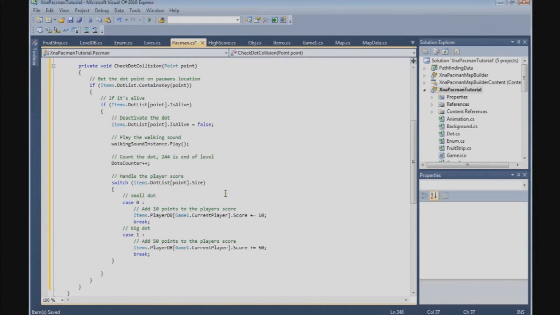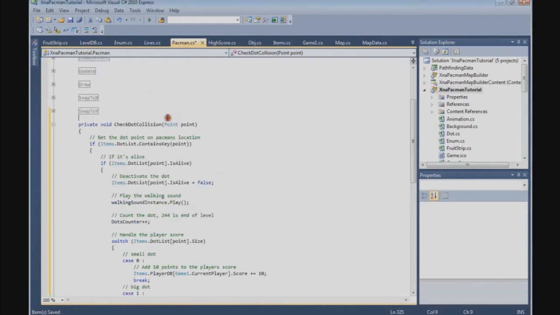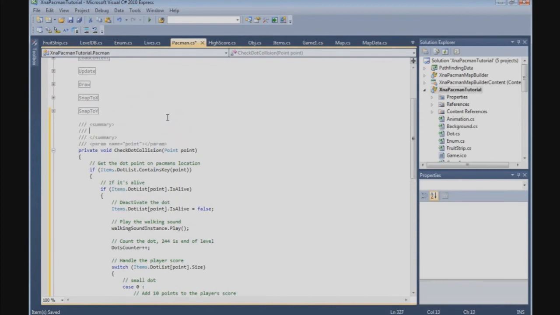And now we have to build the check collision function. Check for collision with the dots.